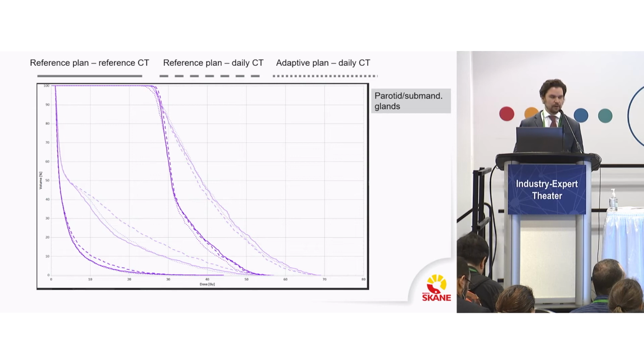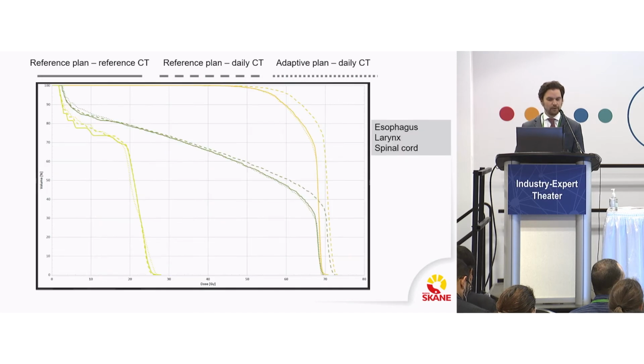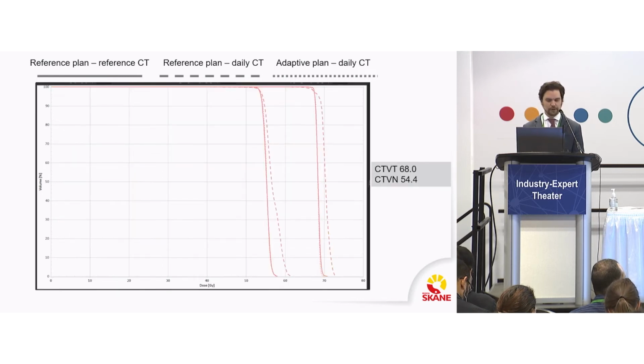And the results look similar if you look at the dose volume histograms. So here you have the reference plan on the reference CT in solid, the reference plan calculated on a daily CT in dashed, and dotted is the adaptive plan. So the adaptive plan keeps your values close to the reference plan, of course, on the daily CT, more or less, both for the organs at risk, where you have more dose with the reference plan than with the adaptive plan, and similar target coverage. You keep the plan the way you want to treat it, instead of getting deteriorations because of the weight loss.